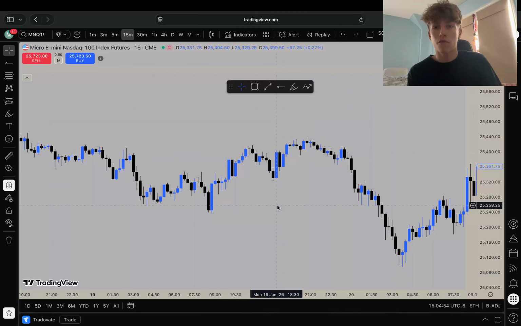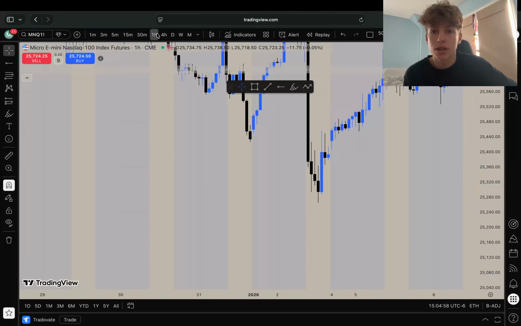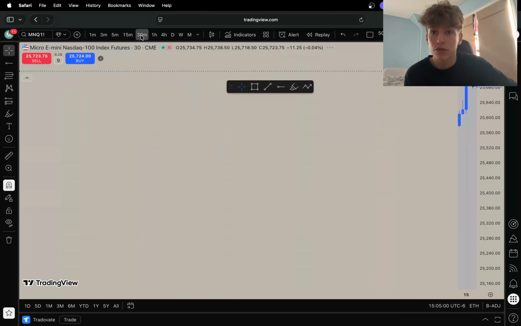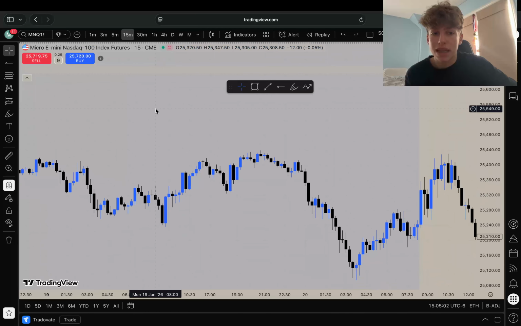Covering how every single one of these candles, let's say it's 15 minutes, you don't want to trade only on one time frame. Okay, you want to be looking at every single time frame, and then you want to base your trades off of narrative. Okay, that's pretty much it.